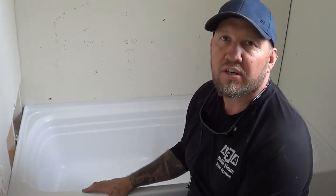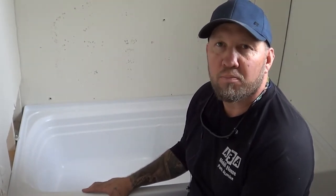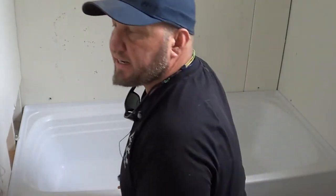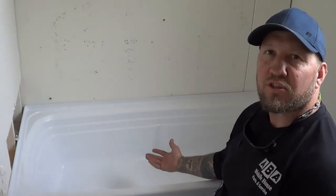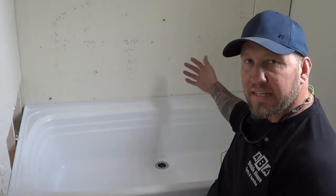We're going to go over today how to take out and install a center drain mobile home bathtub. So this one, you can see here, has a center drain, and so we've got to figure out how to get to that. Sometimes there's going to be an access right underneath it, underneath the house.